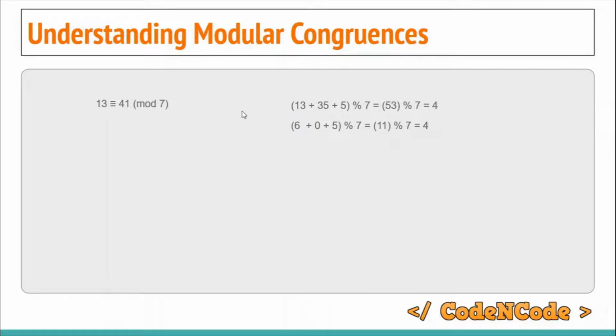This applies to operators addition, subtraction and multiplication as well, but not with division. To work with division, we have something called modulo multiplicative inverse. You might have heard it somewhere in some competitive programming contests. Modulo multiplicative inverse is there to work with division operators, because if two integers are congruent to each other, we can replace one with another in addition, subtraction and multiplication, but we can't do the same in division. For that we would study modulo multiplicative inverse.